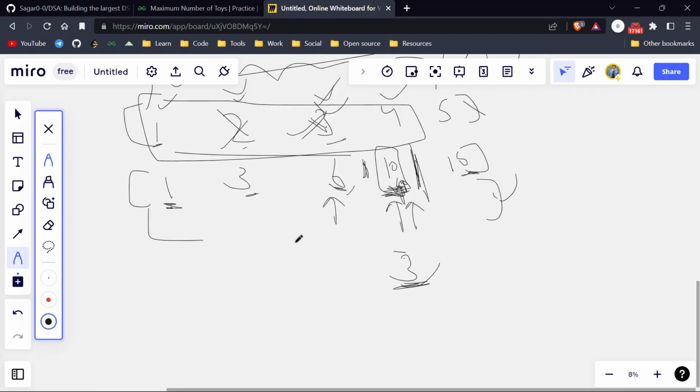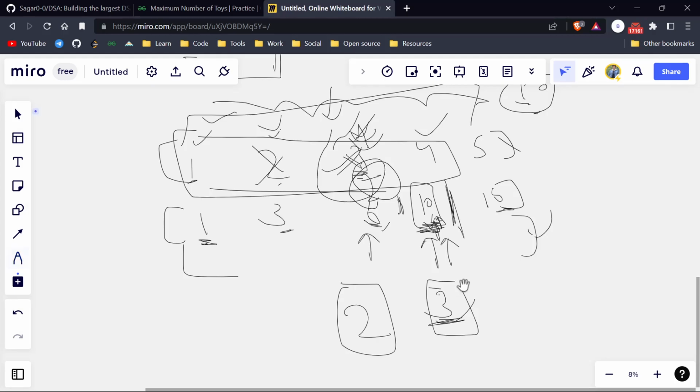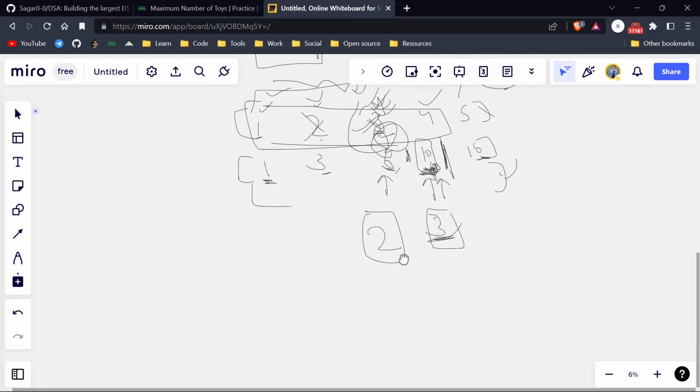We have the index 3, and now we have to check if we have some index 2. If we have index 2, that means index 2 is here, and we have to check the damaged product's new index: whether the damaged product's new index is less than 3 or not. Even if you are not understanding it, let me explain.